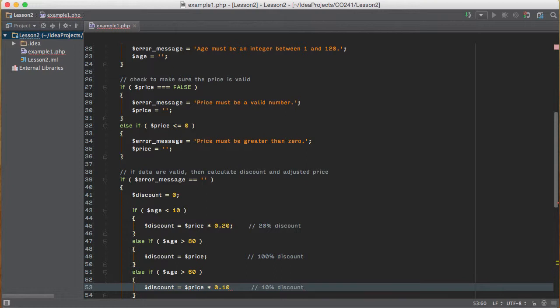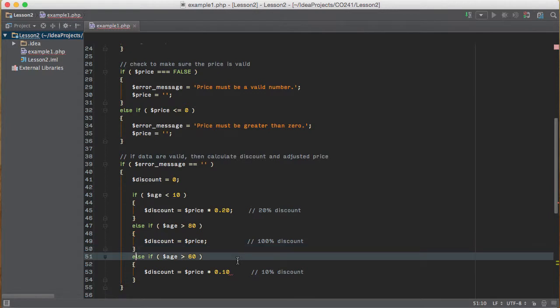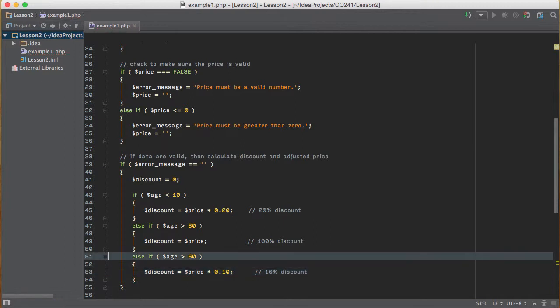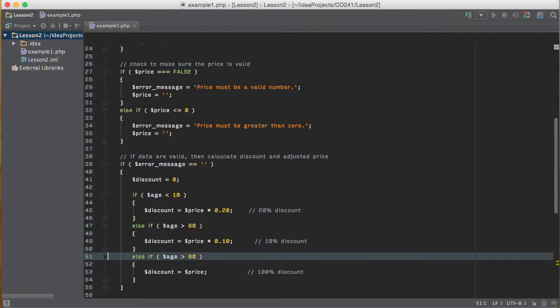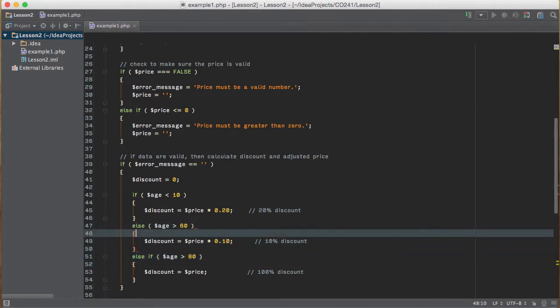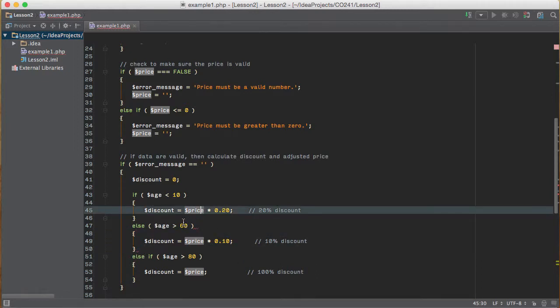Now, let me show you something here that would cause an error, and it actually would be a logic error. It would compile and run, but it wouldn't work properly. The order of these statements is very important. If I were to switch this and write it like this, this intuitively might make sense to you, because you're saying, look, if under 10, then 60, then 80.